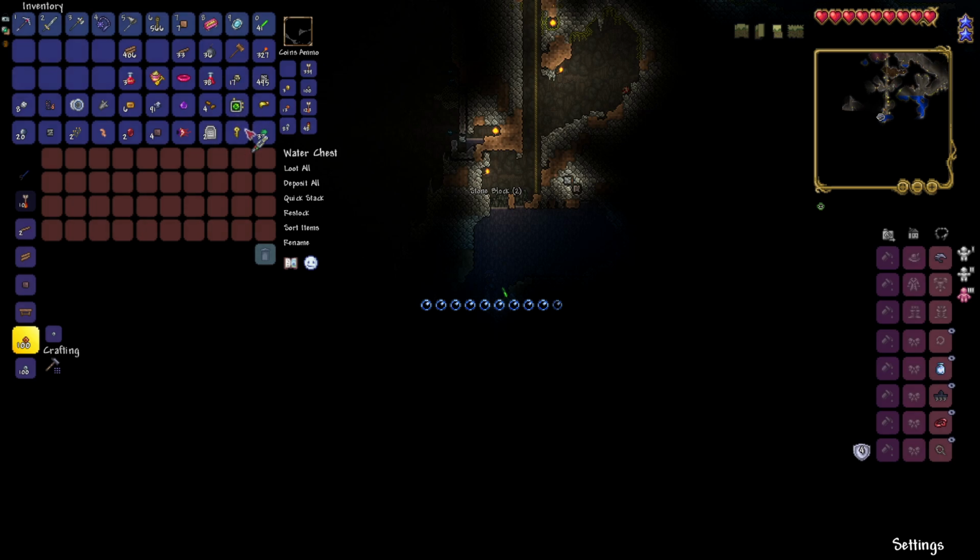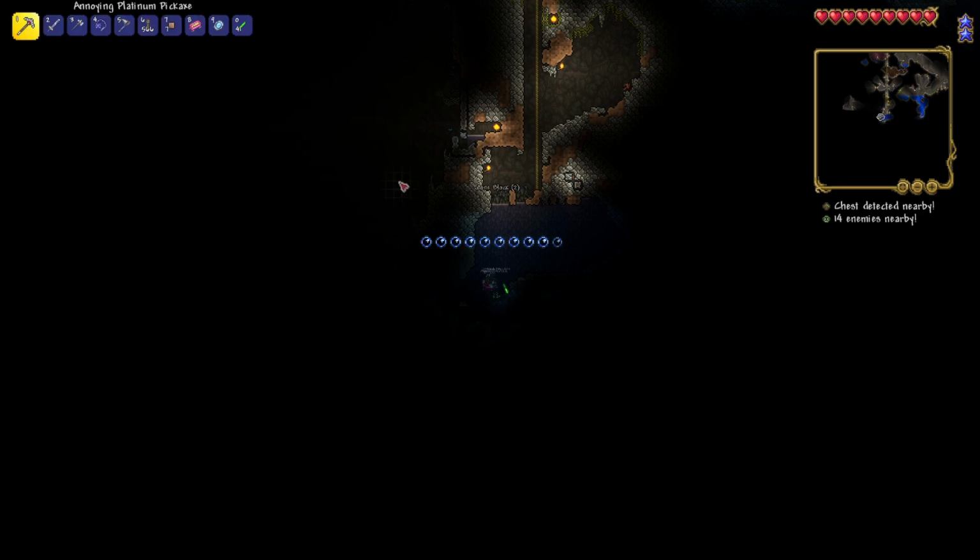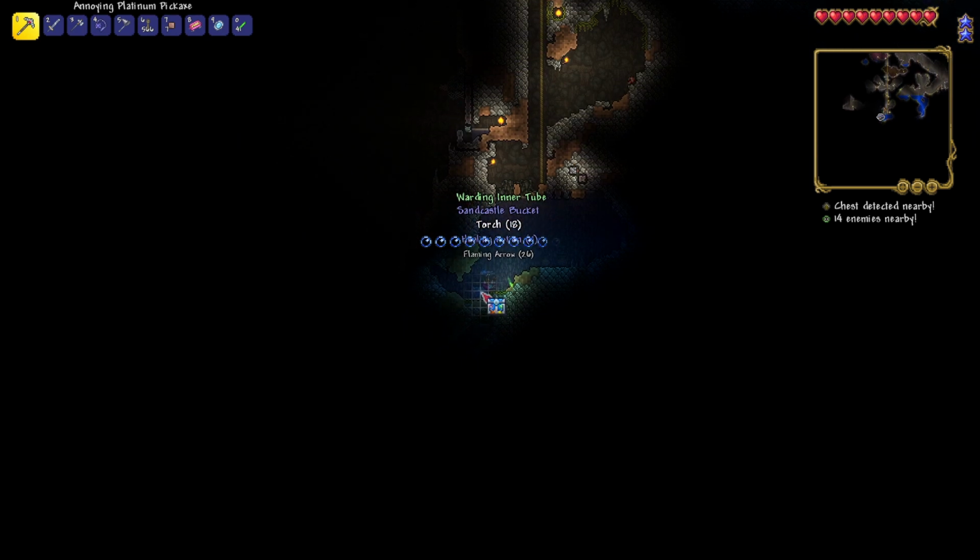The question is, probably put it over this, right? I think I still get the effect of this if it's in my inventory, but the +4 defense is really what I'm looking for. That's a lot of defense added. Consumes sand block, places sandcastle. Nice. There's so many cute little vanity items like this in Terraria nowadays that I'm all about it.